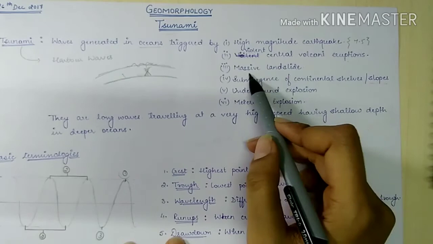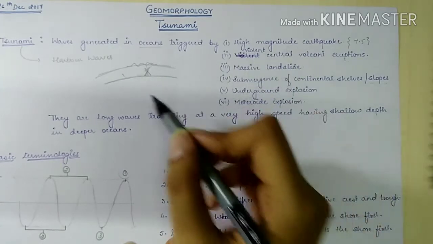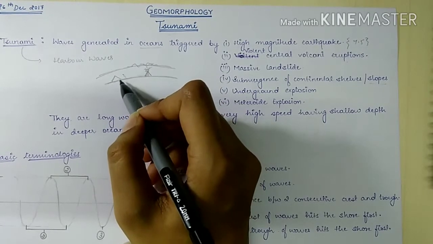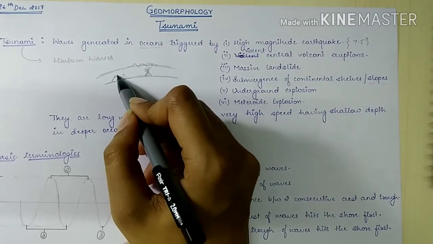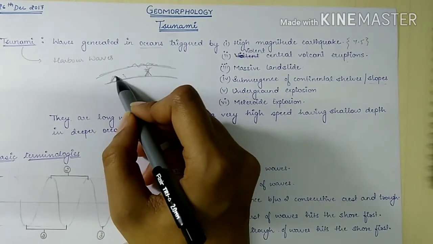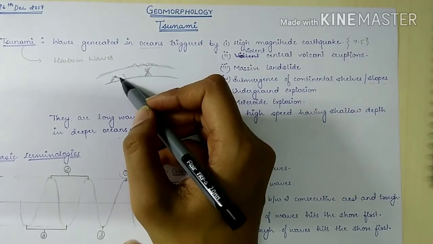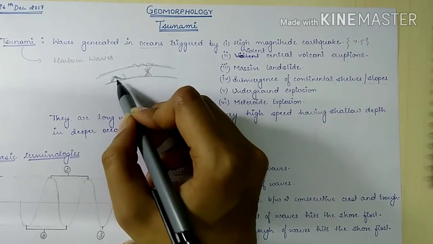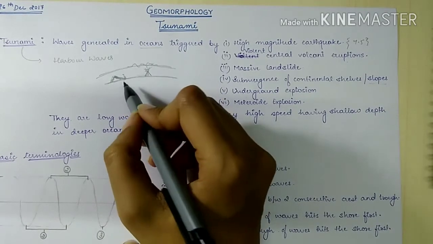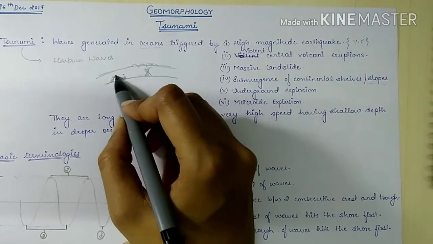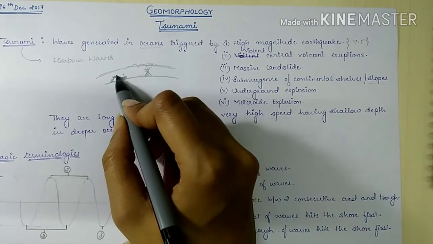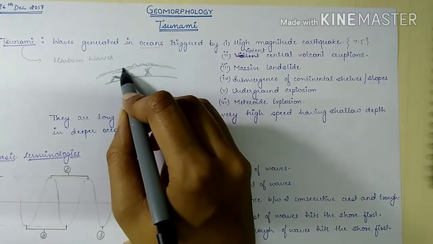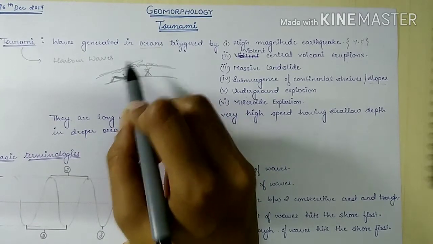Next, massive landslide. There are various mountains, shelves, continental slopes, etc. So things like mountains, guyots, etc., that are submerged, part of them slides down. Like a landslide on land, on the crust, in the same way on the oceanic floor, when it slides down there is a movement in water, and this movement in water generates waves, and these waves are known as tsunami.